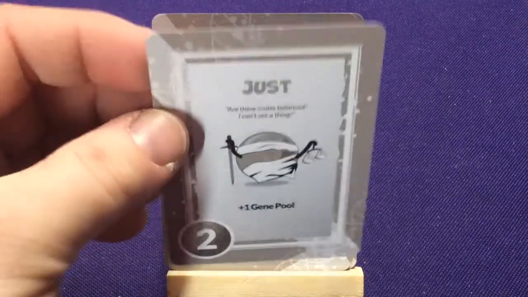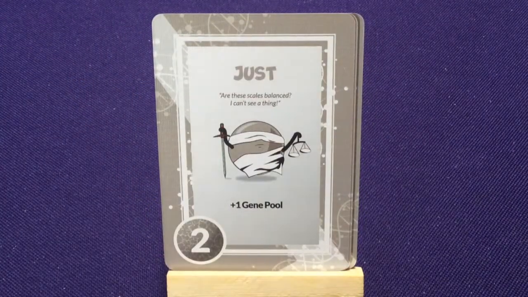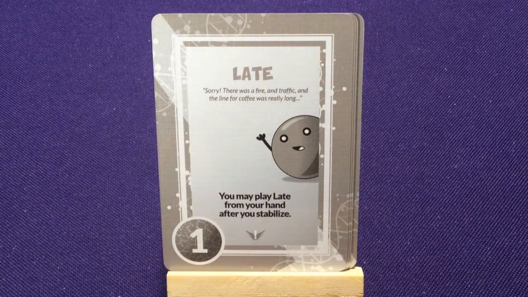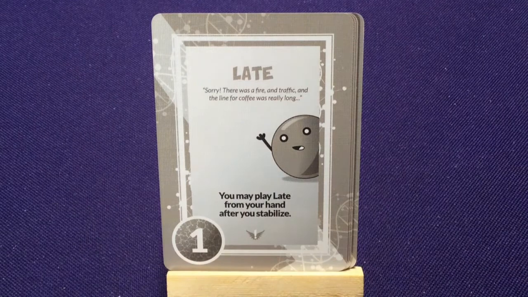Draw 4 cards. Just. Are the scales balanced? I can't see a thing. Add +1 to your gene pool. Late. Sorry, there's a fire in traffic and the line for coffee was really long. You may play late from your hand after you stabilize.